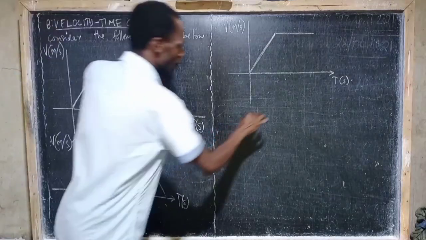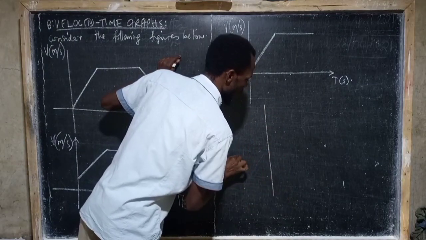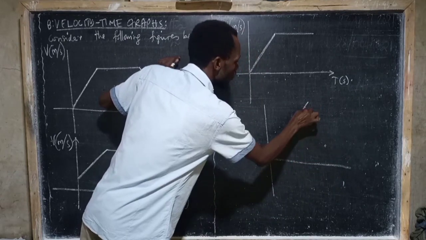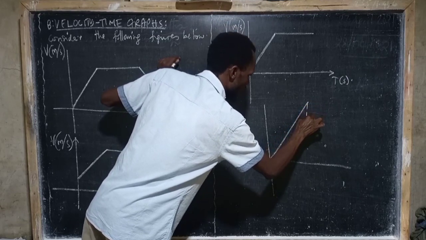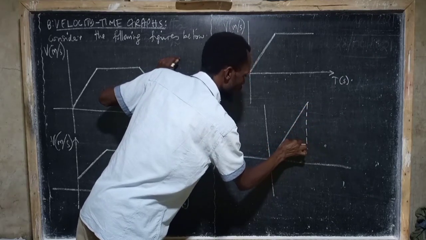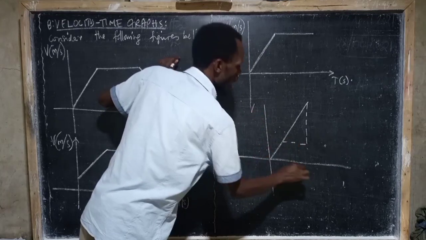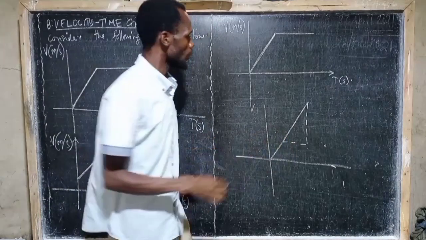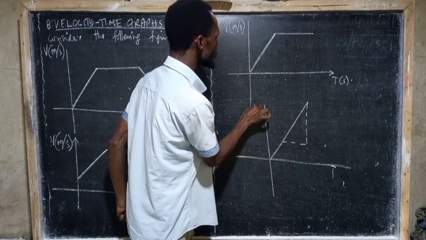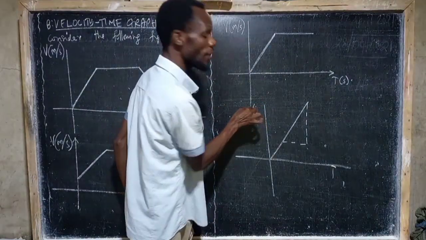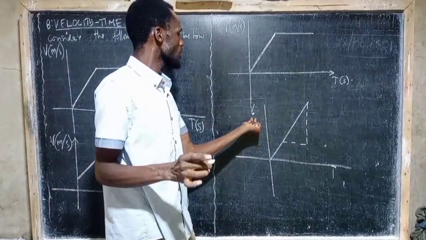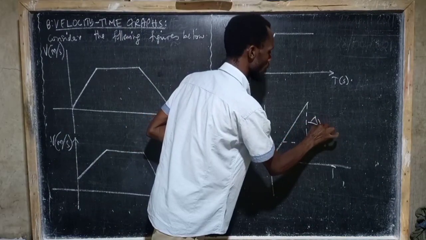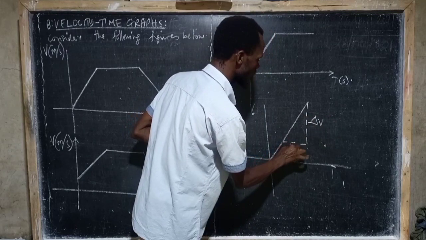How does it happen? Remember, you have this one and you have this one. This is the line that is passing through the origin. Now, if we want to consider the slope, we draw this one to represent the slope. This is the velocity and this is the time. So, to find the slope of this graph, we look for the change in y. Y is represented by velocity because we have said the velocity is plotted on the y-axis. That will be the change in velocity, and here will be the change in time.